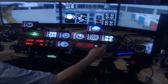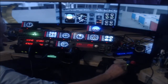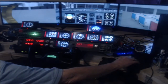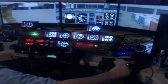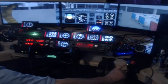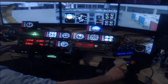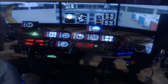And it does have an auto throttle control. It does have a flaps control here. However, I have my flaps control over here on the throttle box, which I'm pointing to now. And also these are the speed brakes, and then this is the throttle control with reverse thrust all the way down. Right now you'll notice the flaps button is lower than the rest. That's because that's also the parking brake function that I programmed into it.